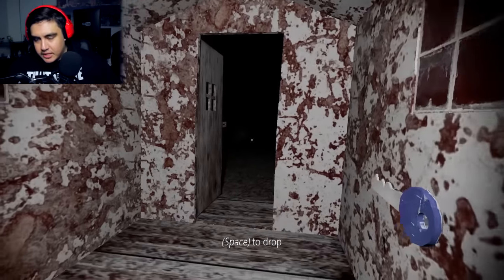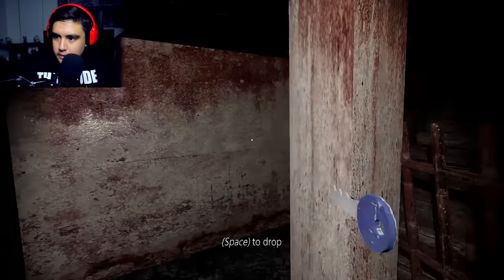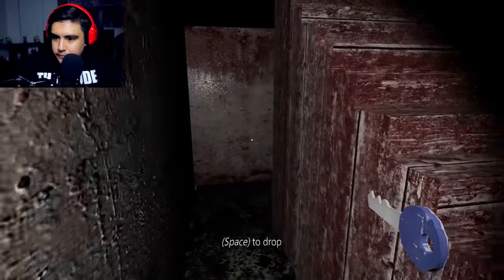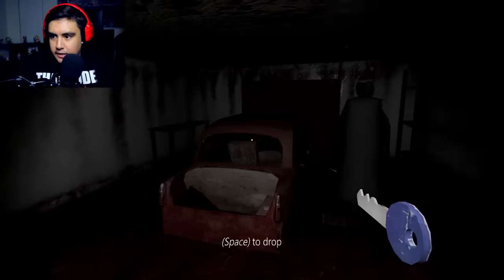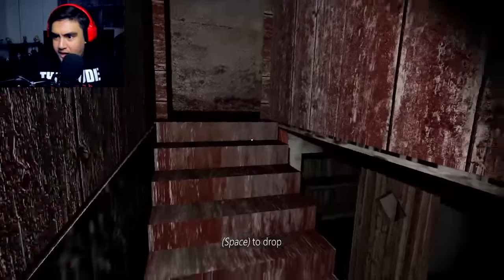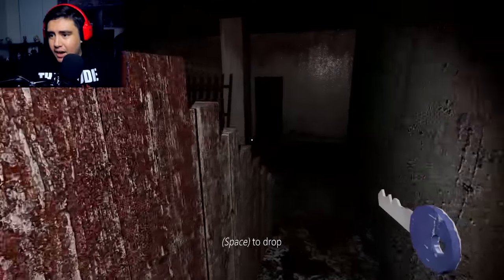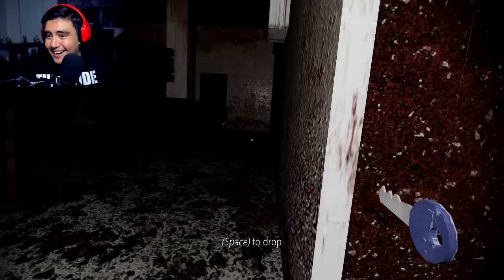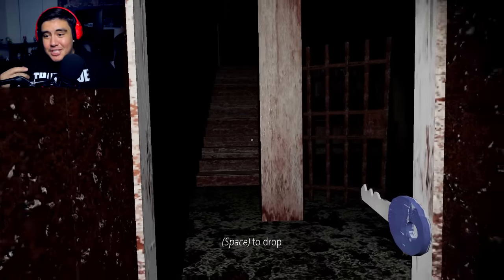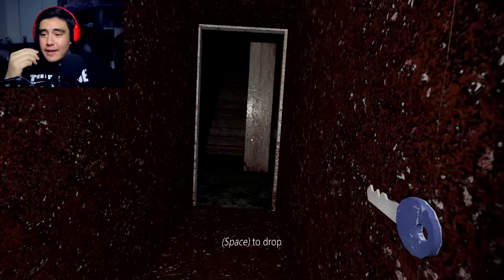I have no idea where she is. She's not down here. I don't see her. All right, everything looks pretty good. I don't think she's down here either. Yeah, she's not. Oh, she is! What? Why is she down there? Oh my god. What the heck? She was down there. I didn't think she'd be down there, but she was down there. Oh, that would have ended so badly for me. That would have ended so bad, guys.